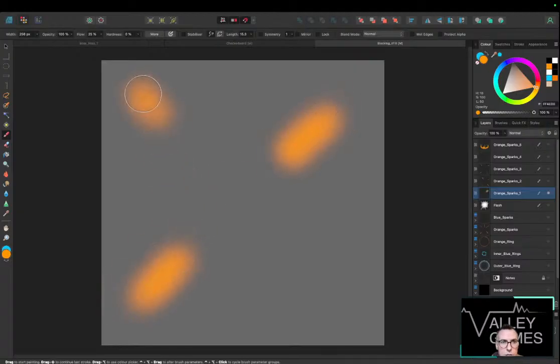All right, we'll just see how this looks. Okay. And I am actually going to make it orange. So we will just going to slice through some of this stuff.